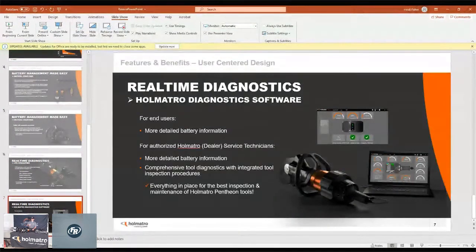But that allows you to get on the screen to actually check the tool. You'll see everything working in real time. You'll be able to do all your annual maintenance. If there's a problem, you'll be able to fix it. Not a problem. So are we off of PowerPoint then?